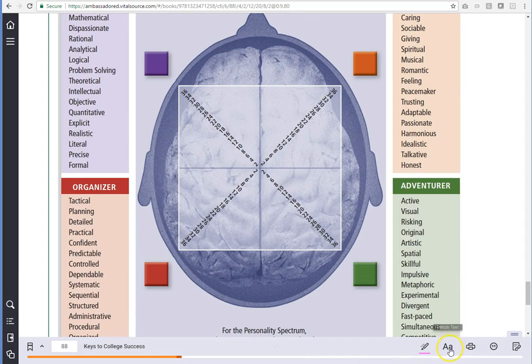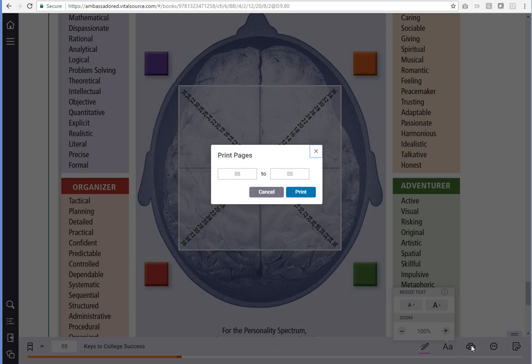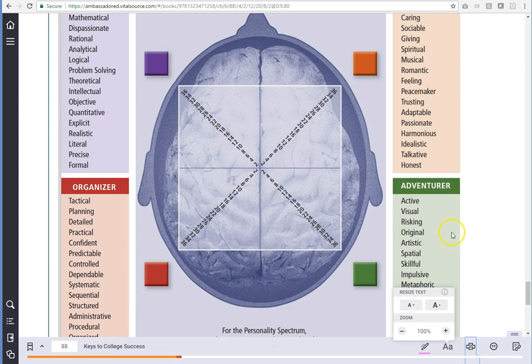All right, moving along, here's where you can resize text to make text larger or smaller, depending on what your eyesight is like. And then right next to that is printing pages. Now, depending on the publisher, you may not be able to print many pages at a time. Sometimes you can print 1 to 2 pages at a time, and sometimes even up to 10. So if you like to print pages and have the hard copy there, that feature is there for you if you have a printer handy.